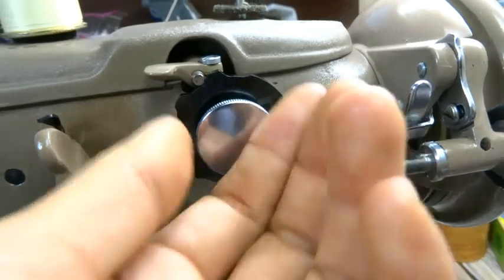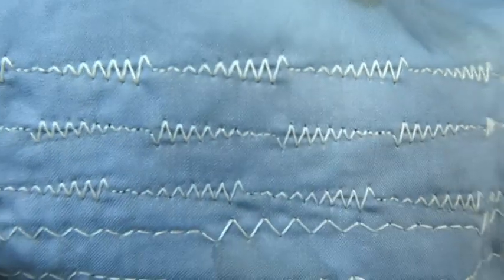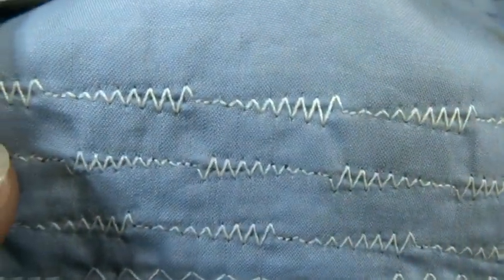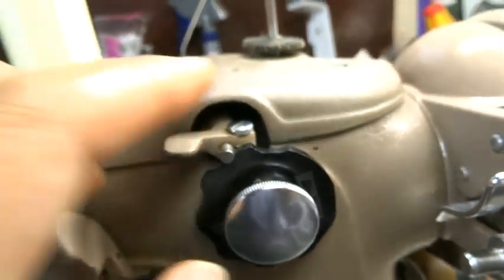This is where you put your cams in. Right now it has this arrow cam in there, and that will look like this. And those were made by this machine just a little while ago. So those are the little arrow design. And then you have your top cover.